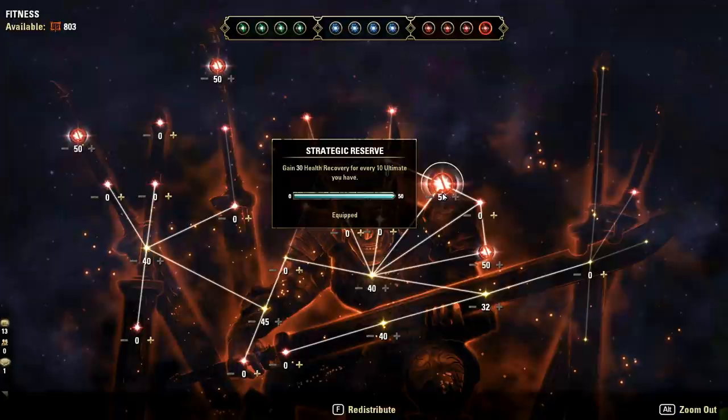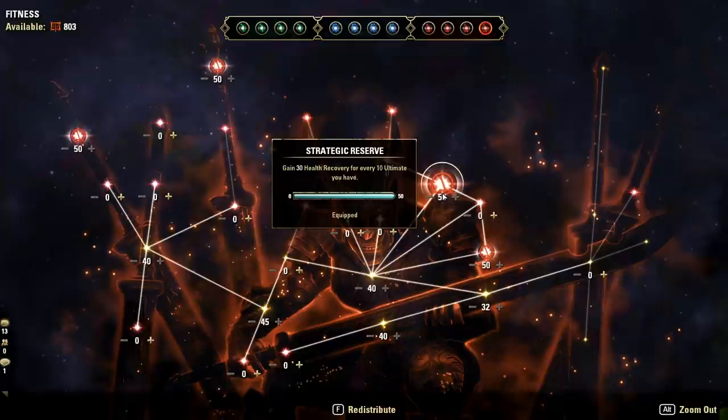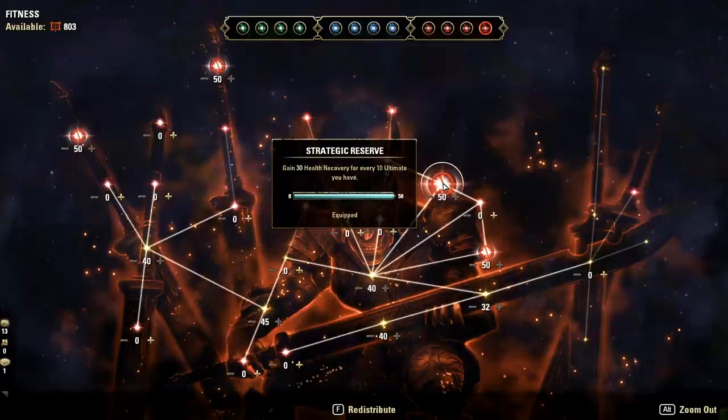So at 500 unused ultimate, I have 1,500 extra health recovery on my build. That means I literally do not need to slot a heal. I mean, you saw my bar setup for the one bar build. No healing necessary. That's because I have almost 3,000 health recovery through this passive. So I like this one. Again, you can slot other things, but this is pretty cool for a solo build, especially a range build where you don't need to worry about healing so much. The extra health recovery definitely helps.